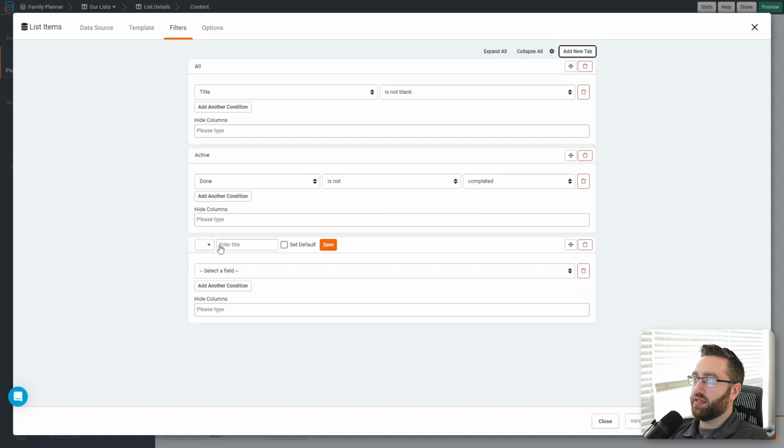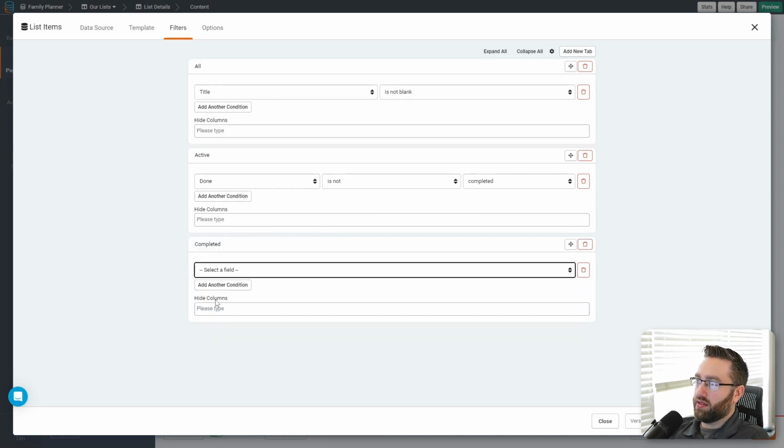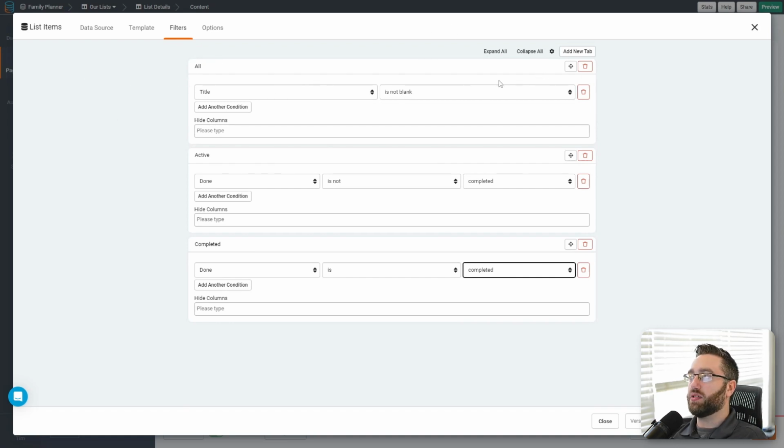And the last one is completed. And we're going to set that value like that. So the way these filter tabs work and how we can use them within the custom component is through a filter tab ID. We don't show the ID here, but it's done in order of how they appear on the actual page.